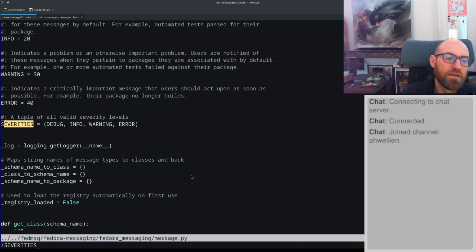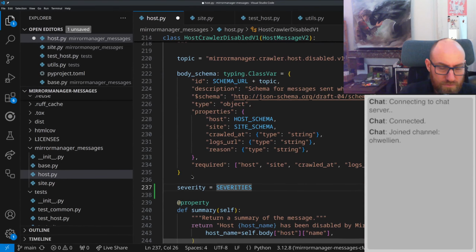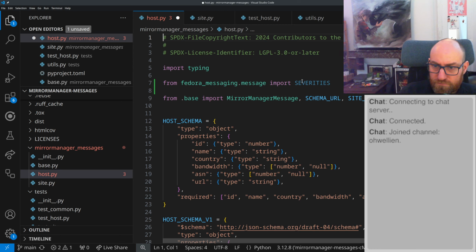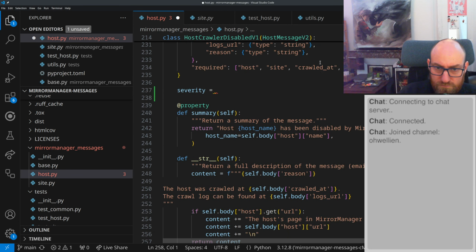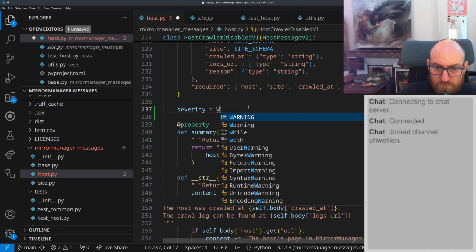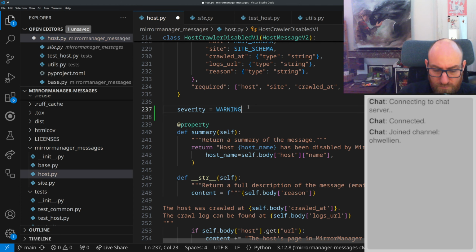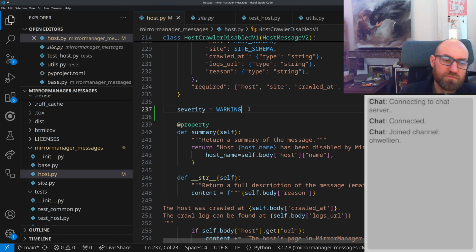Ah, yeah, okay. So I should just import WARNING then. There you go, it's now set as warning. Of course, I will need to update it, but it's going to be done for next time.